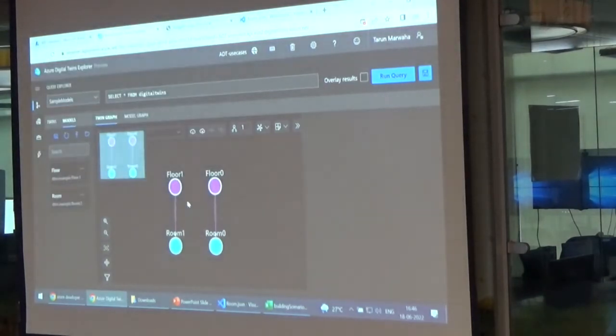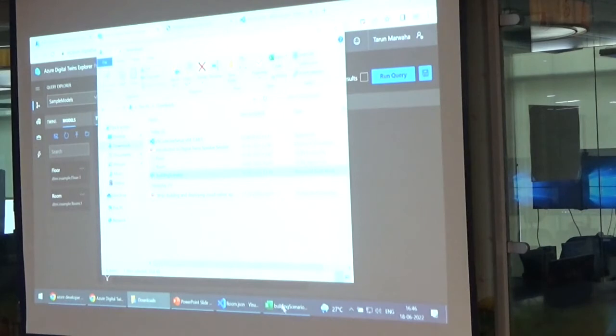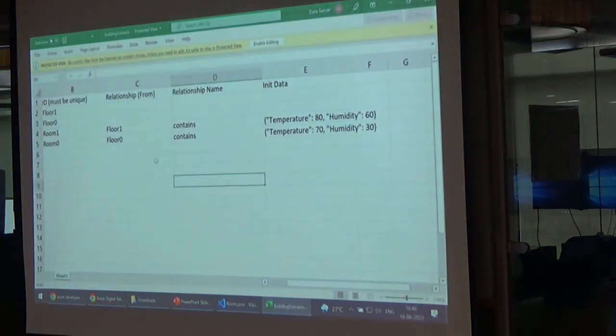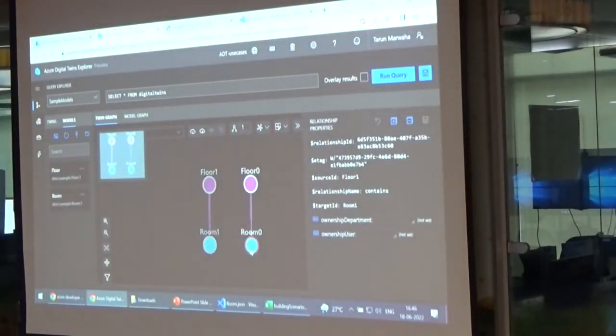If I delete this entire digital twin instance, then this relationship also will get deleted. This relationship came from this Excel relationship file which I've just defined. And the properties you were referring to, the editing part, we can do here itself.